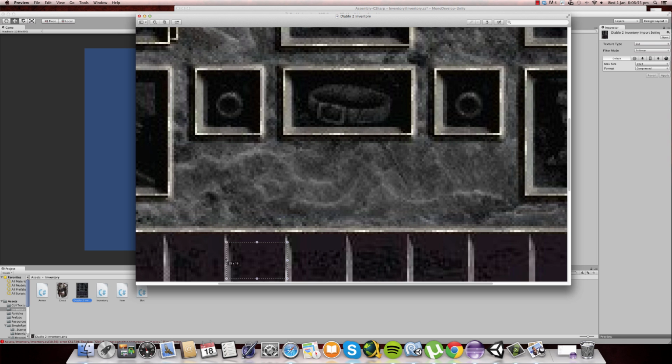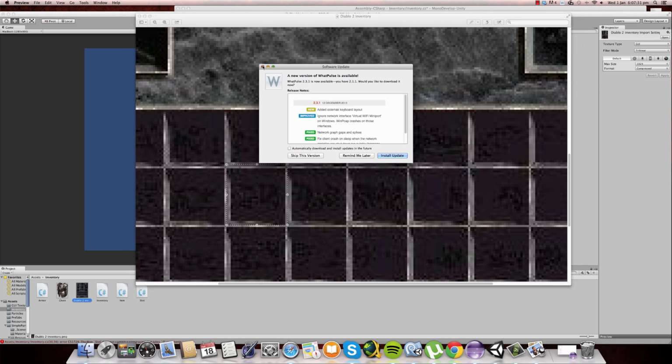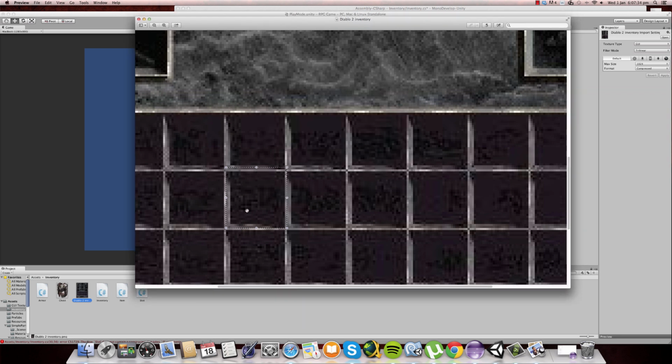The width is 29, and the height seems to be 30. Yep, let's take it to be 30. So let's say the width is 29 and height is 30 for now.